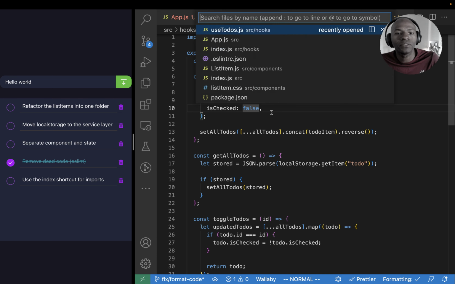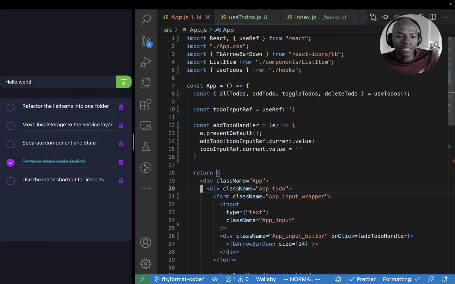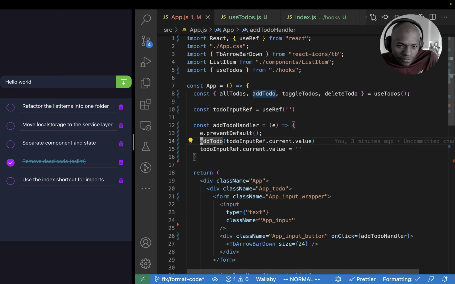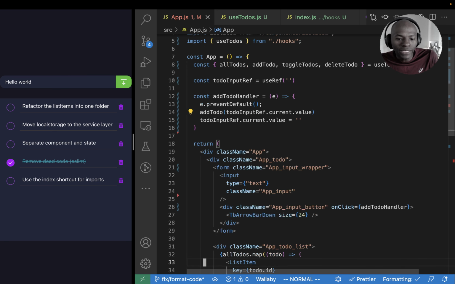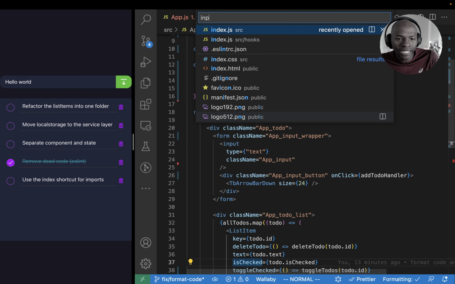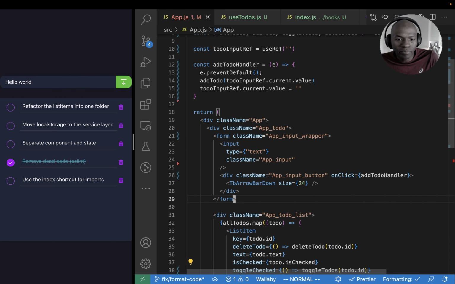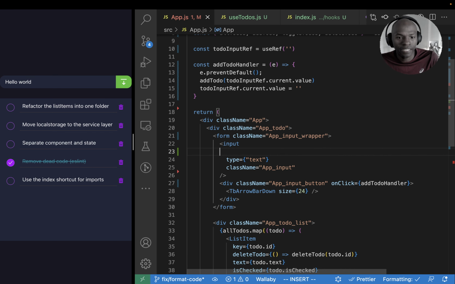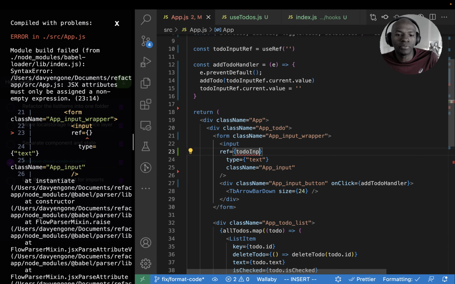So let's go back to app. In app, we're saying we prevent default, and then we pass the to do, but that is correct because we didn't link. The input is here, so we didn't link. So let me go back here and then say ref is equal to do input ref, right?